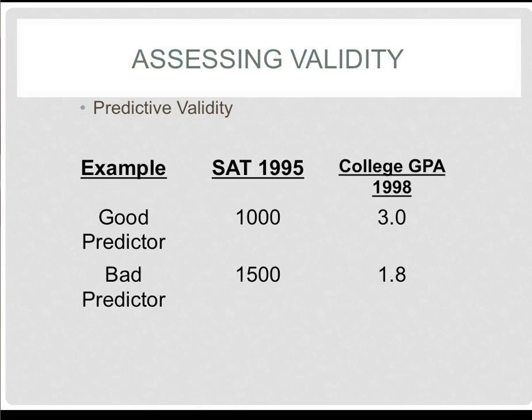decide to hire. And the assumption is the people I decided to hire should have scored really well on the test. The people I decided not to hire should have scored more poorly on the test. And that's how I can demonstrate whether or not I've done a good job of predicting into the future how well someone would do on the job. And so that's what we're looking for in terms of those kinds of decisions.